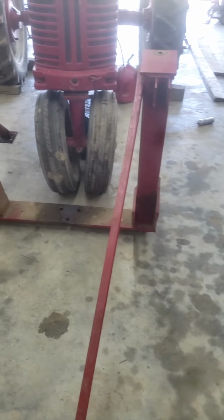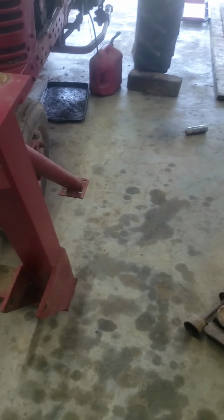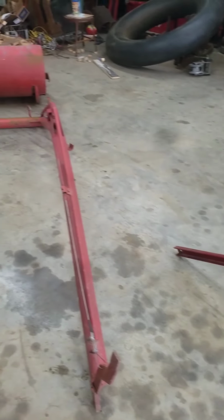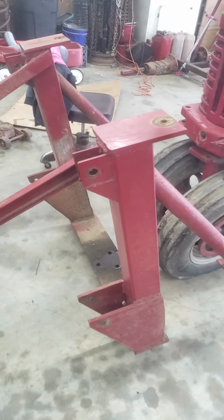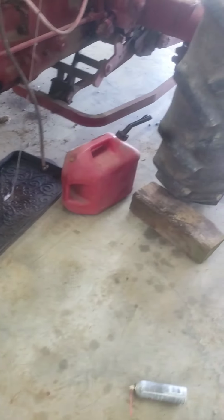As promised, I'm going to make another video. It's kind of a follow-up. I've been working on this 300. I took this front end loader off. The other day when I made the video, I already had this section off. I managed to get the flange off of here. I guess you call it the uprights, flange, whatever you want to call it. Been working on this, kind of give you an update here, some progress. I've been working on putting it back in its original configuration.